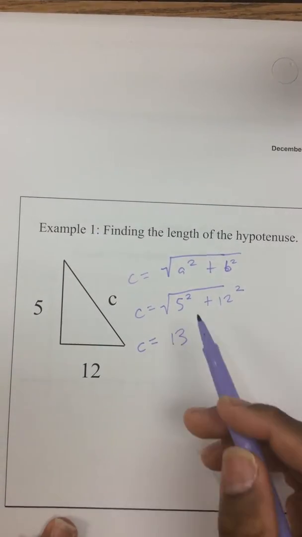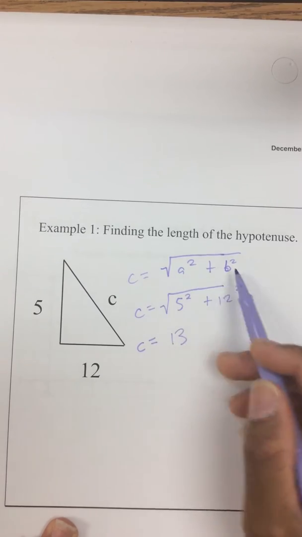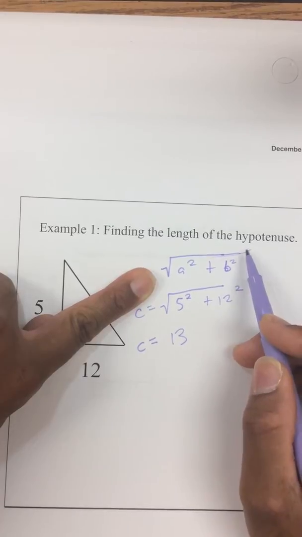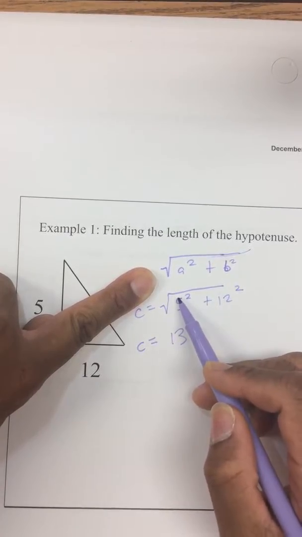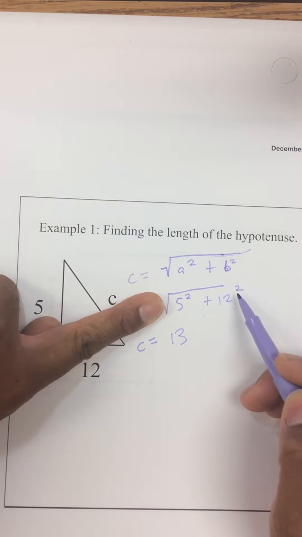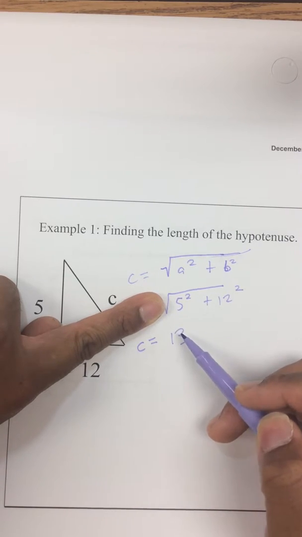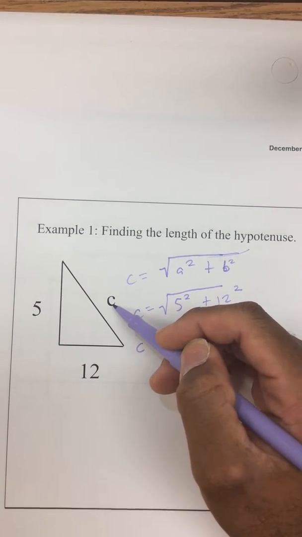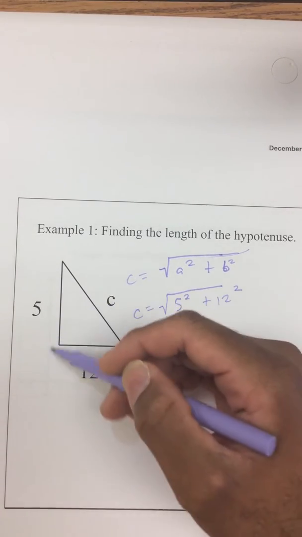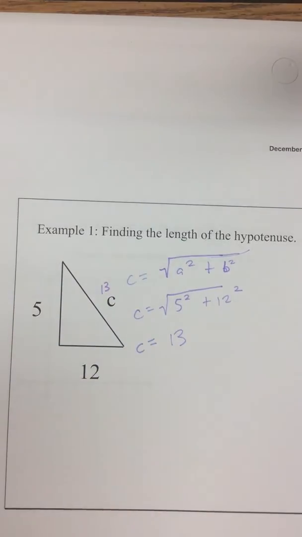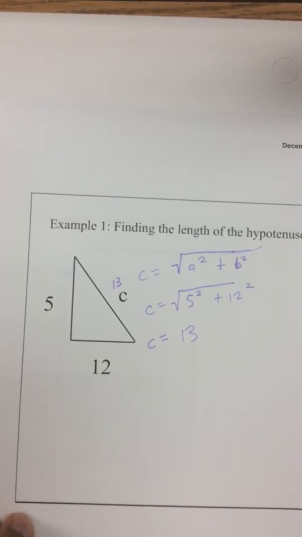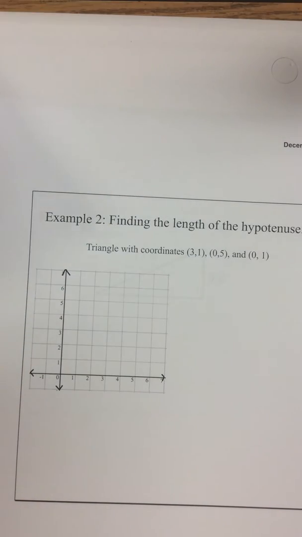So all you have to do is put this directly into the Inspire, just like this. So you do square root, and whatever your number is for that leg, you put in there 5 squared plus 12 squared, and it'll automatically solve it for you, and it'll give you an answer of 13. And we look at it and we think, does that make sense? Yes, it does make sense, because 13 represents the longest or the biggest number now. So I know that's going to work right there. And I can always go back and check it just to make sure it's correct.